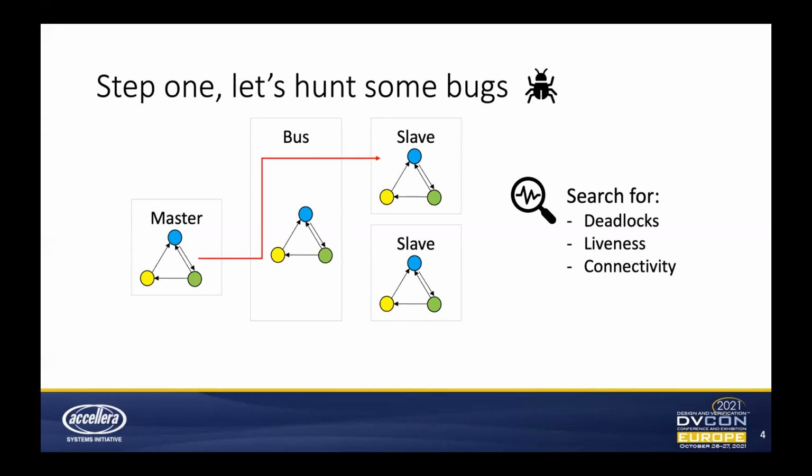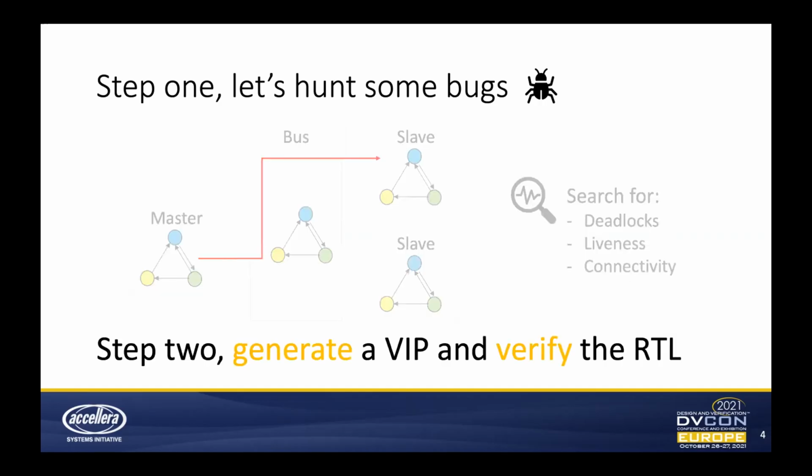Then we also know that because our reference model has a meaningful relationship to the RTL, this will also be true for the lower levels. And that allows us to really easily search for those system level integration problems, because the functionality of the module will be covered by the verification IP. So the first goal is to shift left the verification and start verifying early with abstract models. But today I would like to talk a little bit about how we establish this relationship and how we can do this by using formal verification.